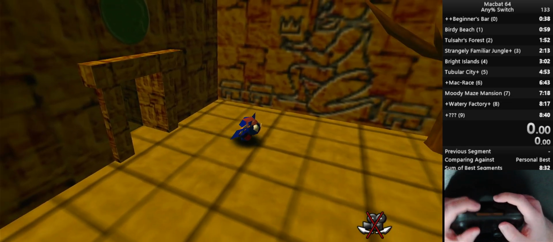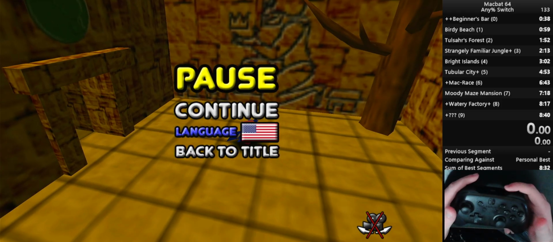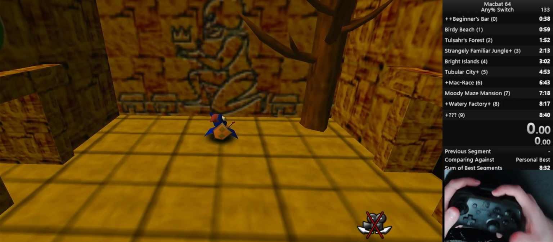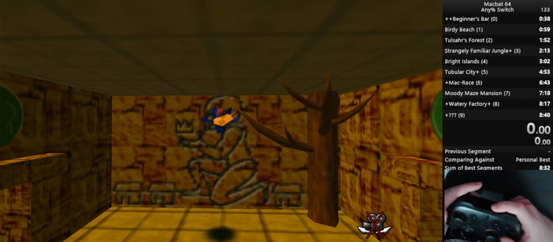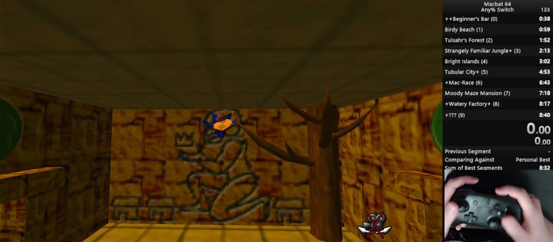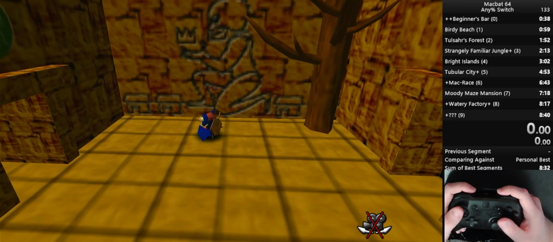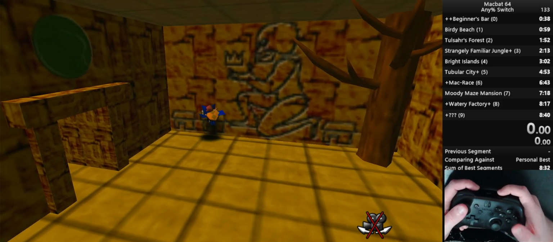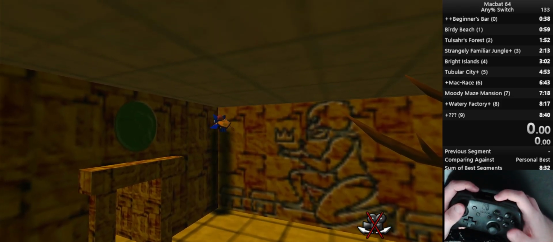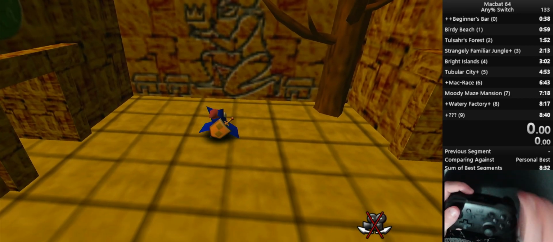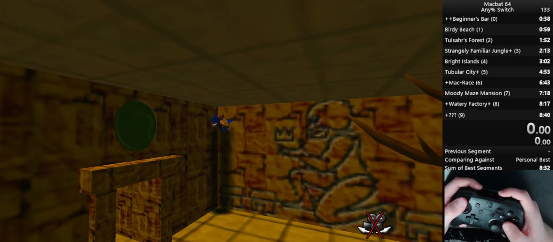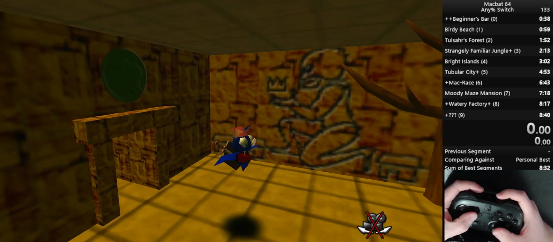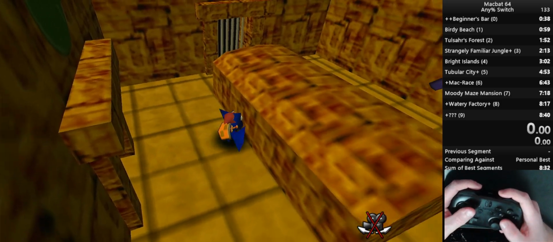So pretty much what the clip looks like is you want to, in time with the music, so 1, 2, 3, 1, 2, 3, 1, 2, 3. So in time with the music like that, you want to do 5 flaps while holding up left. And then you want to swap basically to sort of more left than up left after you've done that. Alright, so let's see how this goes.